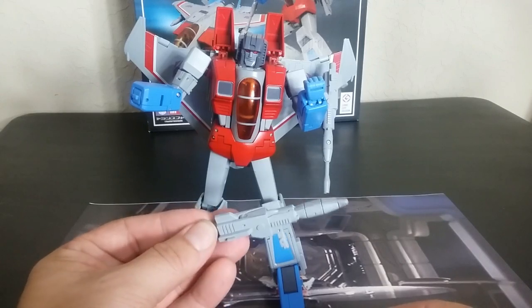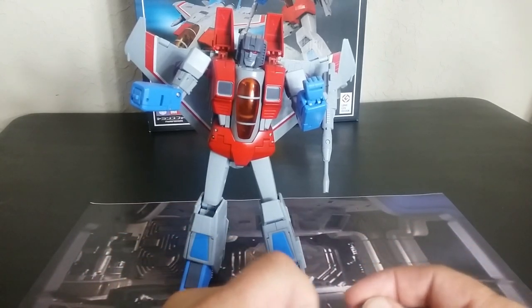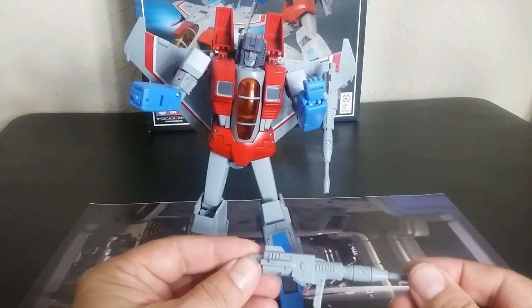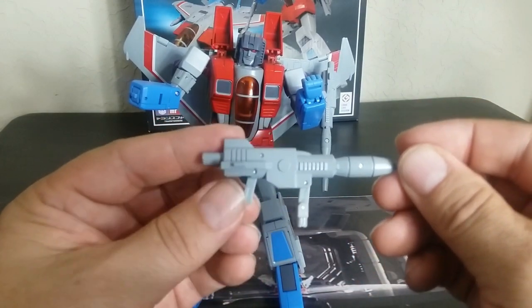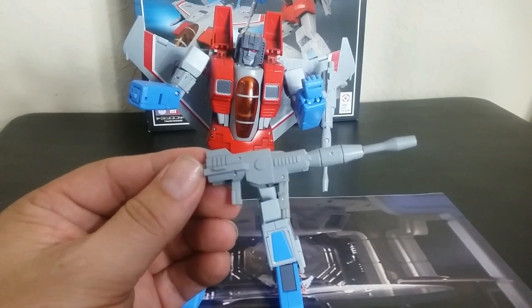I don't see the point. I don't even see why it needs to transform. I thought the null rays were fine the way they were. I guess they're going for some more accuracy or something, real world accuracy. So there's that. And then if you want this to be a gun, you can fold this down, and he can hold this gun also. So that's always a thing.